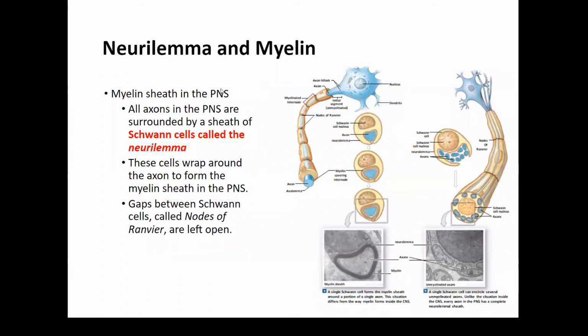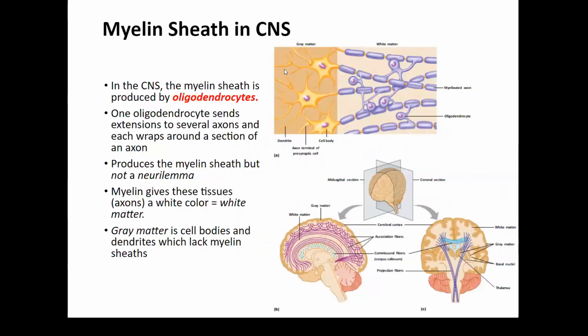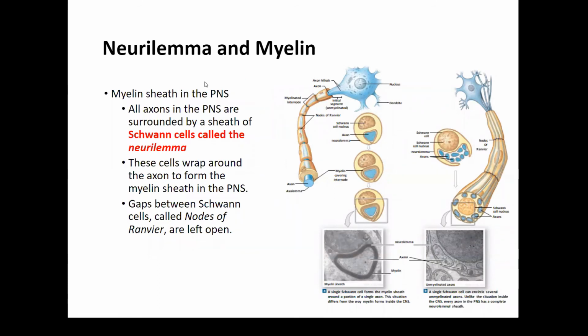Okay, so the neurolemma and myelin. Very similar to what's happening in the central nervous system, to these oligodendrocytes, but a little bit different. So when we're talking about a neurolemma, what we're really talking about is something called a Schwann cell, completely wrapped in many, many layers around an axon. So instead of having the oligodendrocyte with its many arms wrapping out to several different axons, we're like making a little cinnamon roll around the axon with our Schwann cells.